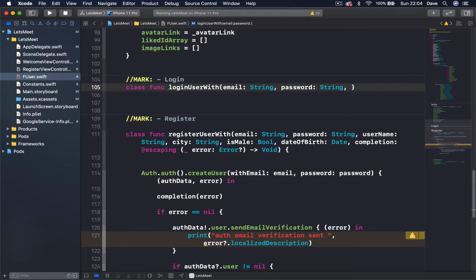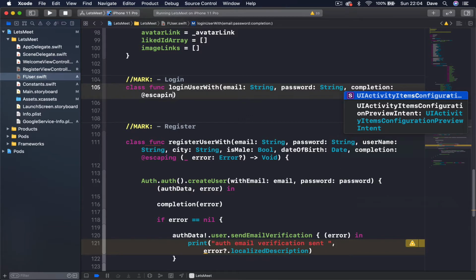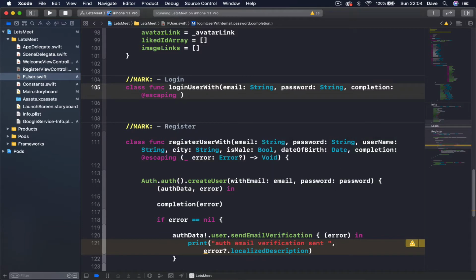And then we're going to have completion block again, because we want to be notified whenever our user is finished the login procedure. So I'm going to say completion, and this is going to be @escaping, and we're going to pass an error, which is a type error, and it's an optional.